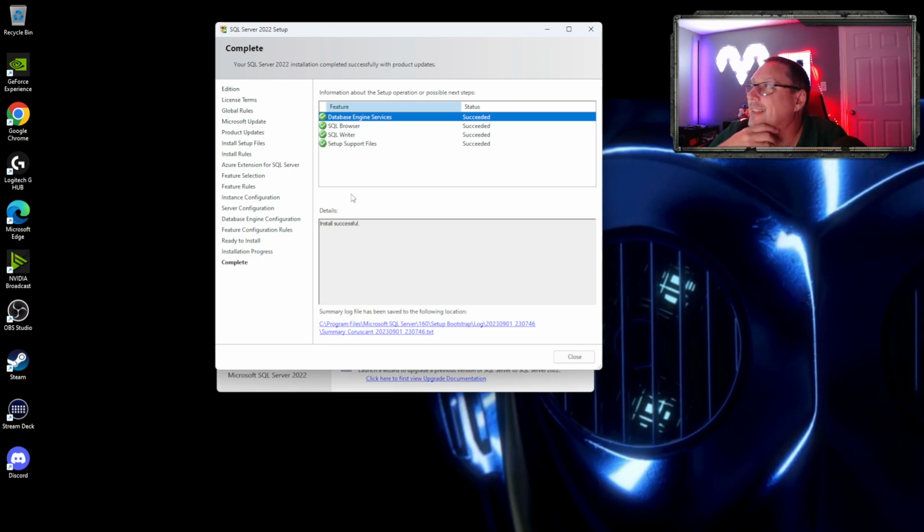Okay, so you can see that this installation has completed successfully. Before I go ahead and show you the next part, a couple of things you can try if your installation fails. One, turn off any antivirus software that you have. So McAfee, Symantec, those kinds of things, make sure those are all turned off. Those can quite often prevent the installation from happening.